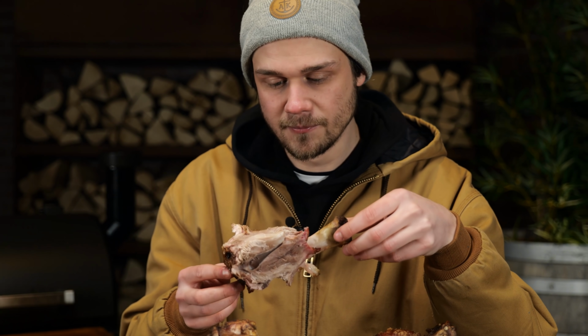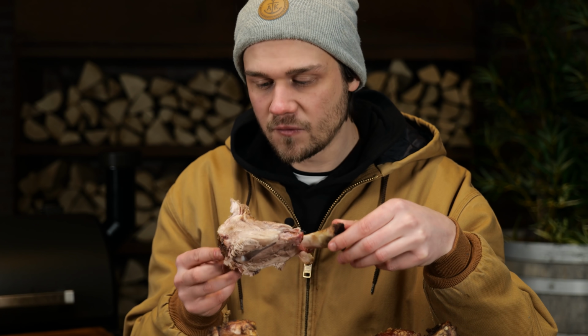When you look at it, you're thinking, this is crispy, this is really crispy. And you might think that that's the whole story. I thought that that was the whole story. But it's actually really, really, really flavorful.